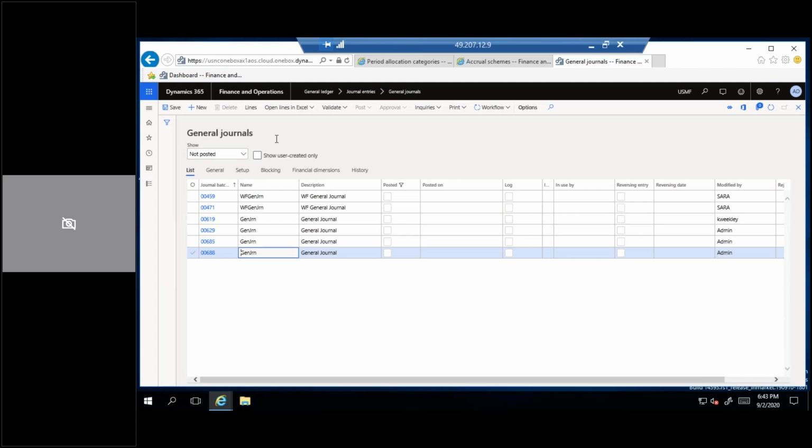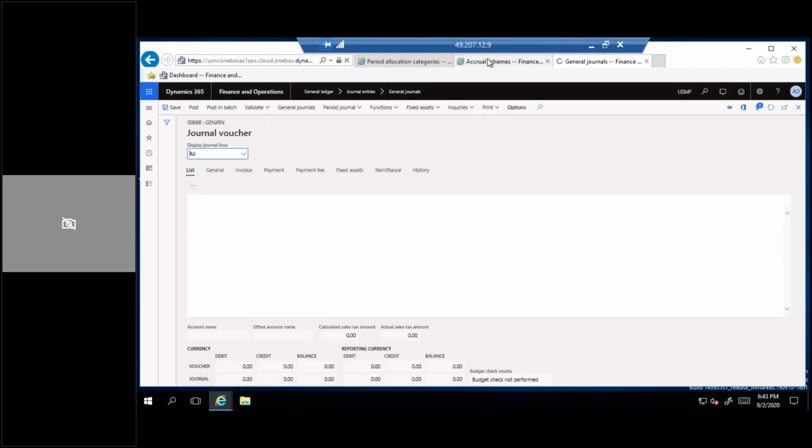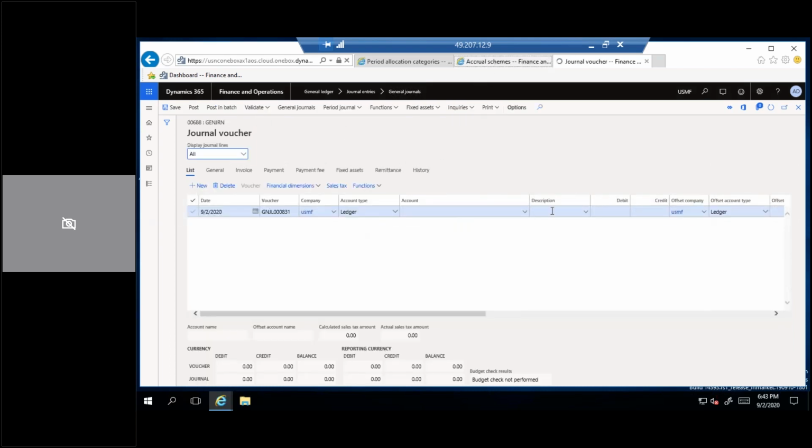Okay, so you have left. Here we are applying allocation. We are applying accrual schemes. While doing this process, we apply this accrual scheme. The scheme is this.